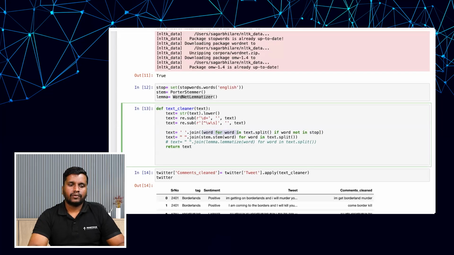If it is not present, then I am going to add it. So I am using: if word is not inside the stop words, I add it to this list comprehension list. After removing all the stop words, I am using the dot join function.